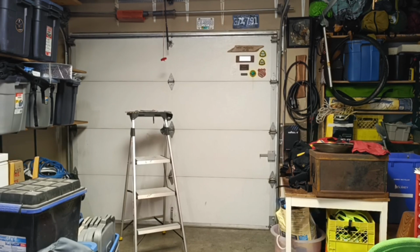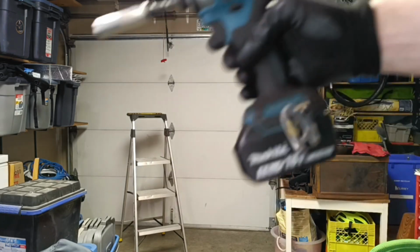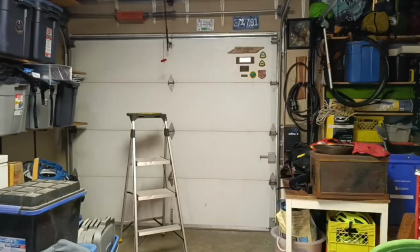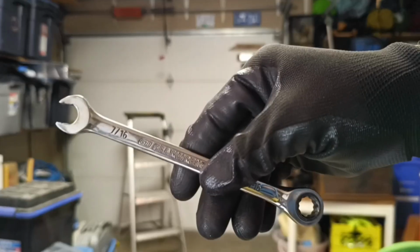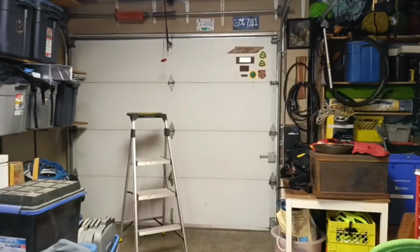We'll also need a small step ladder, winding bars, an impact driver with a 9/16 socket or a 9/16 wrench, a reversible ratchet 7/16 or 7/16 wrench, vice grip, original locking pliers, and gloves.